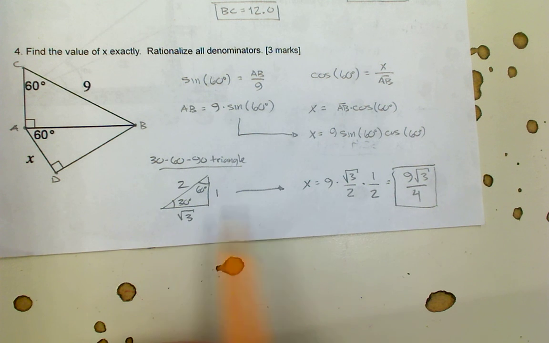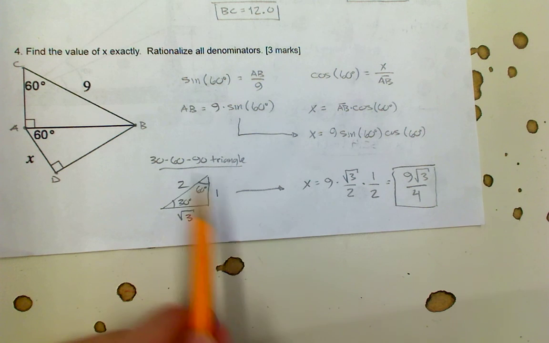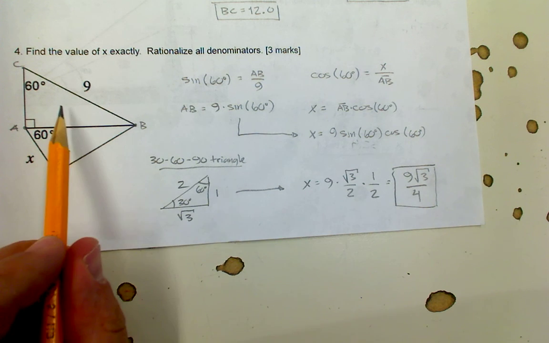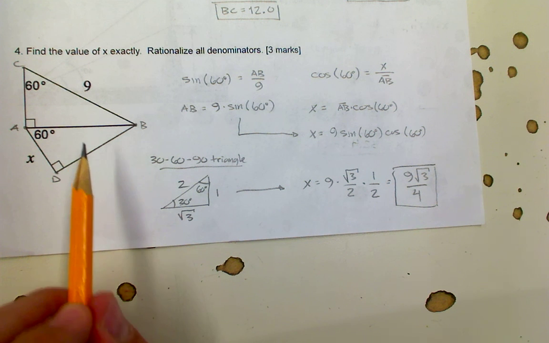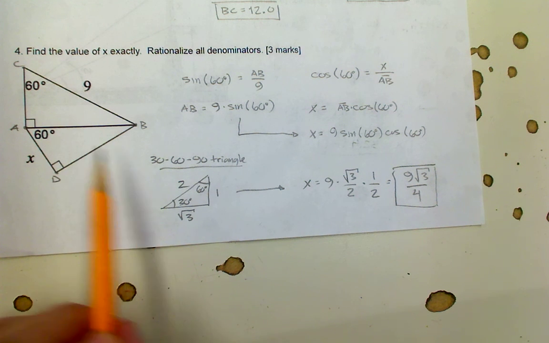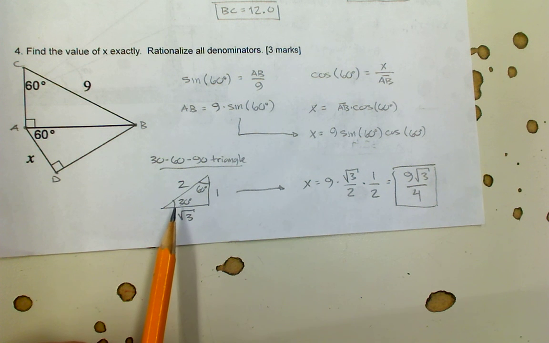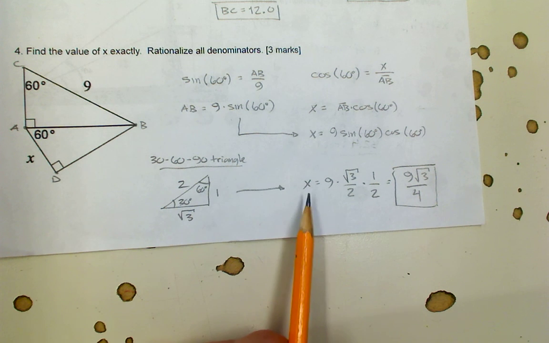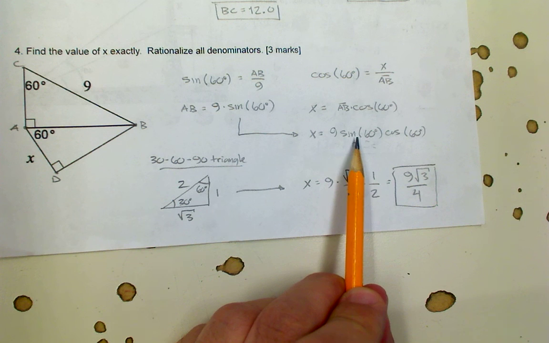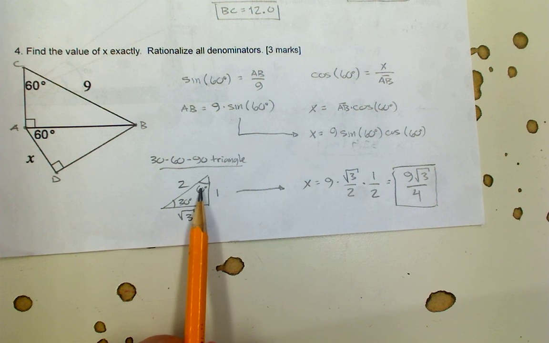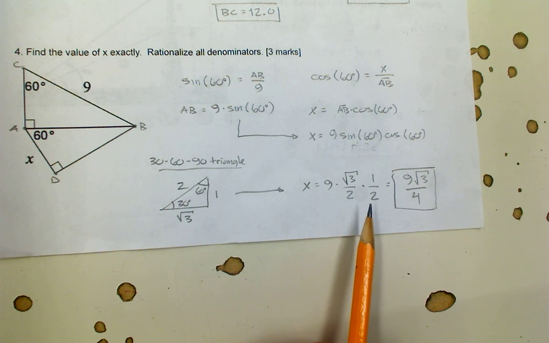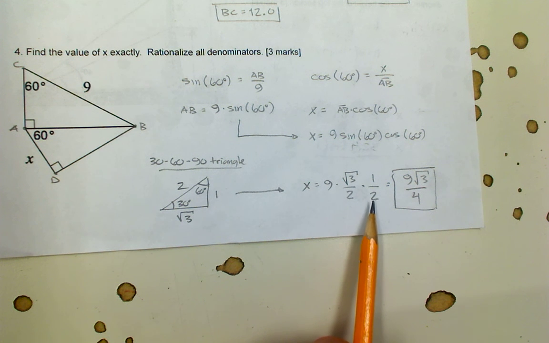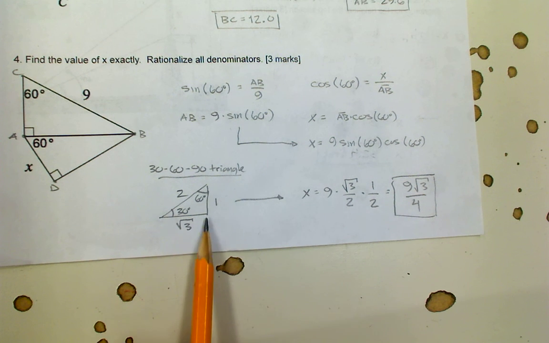But in order to compute the sine and the cosine, I can just use this triangle because these are all 30, 60, 90 triangles. So the sine and the cosine and the tangent, all the trig ratios are going to end up being the same when I divide, because any scale factor between the two sides will just cancel out. So what I've done here is the sine of 60 degrees is just, here's my 60 degrees, opposite over hypotenuse. It's just this, square root of 3 over 2. And the cosine of 60 degrees is just 1/2. That's the adjacent over the hypotenuse.